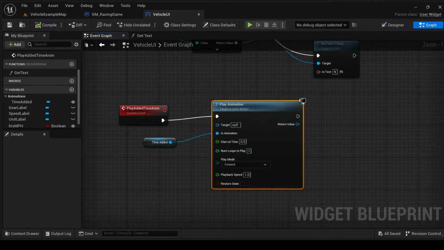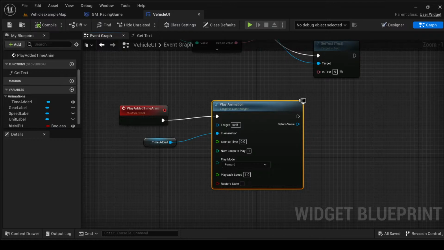Where is it? Here. From 0 to 1. So whenever I put 2, I know it's twice the speed, so it will be 0.5. And if I put 0.5, I know it's twice slower, so it will be 2 seconds at the end.